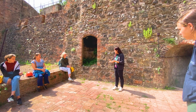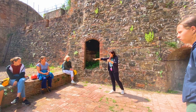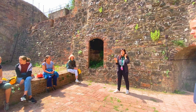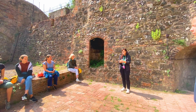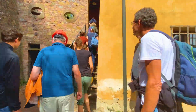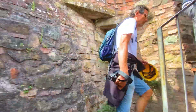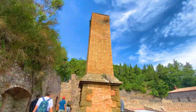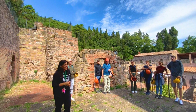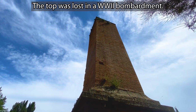And nowadays we use this part of the mine, as you can see, we put a stage on the last tank, and we use it for theater, for concert, and we have it here during the summer, like the dinner by candlelight. So, we have here the last chimney that we have nowadays. You have to think it was taller.